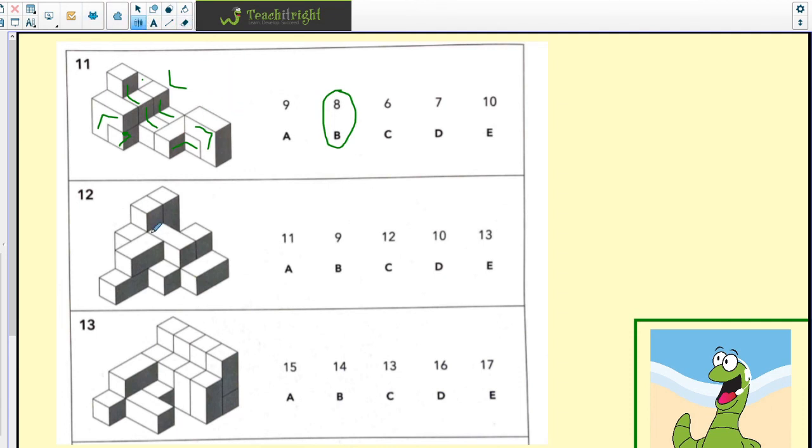Right, number 12. What is the shape? That to me looks like it is just a 2-high cube, or 2 cubes coming together to make a rectangle. Let's start counting them. So we've got 1, 2, 3, 4, 5, 6. This one has to go under, so it could be going left or right. Let me think about which way we need to go. Well, if it goes left and supports that one, that means I need another one under here, but I'll think about that later. And these two are going down.